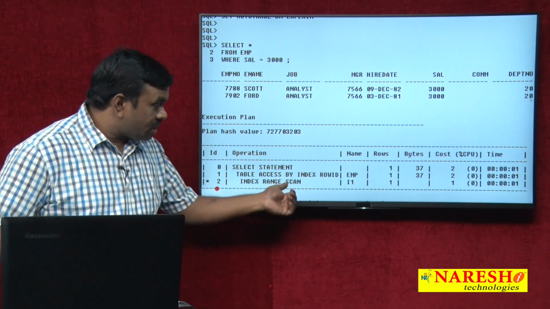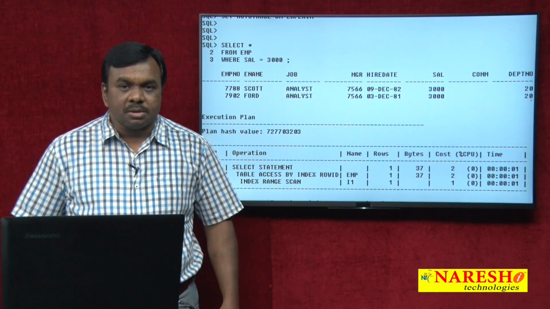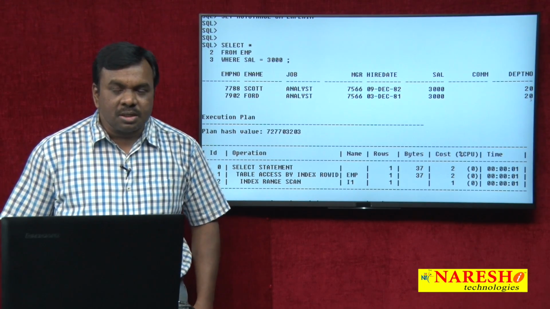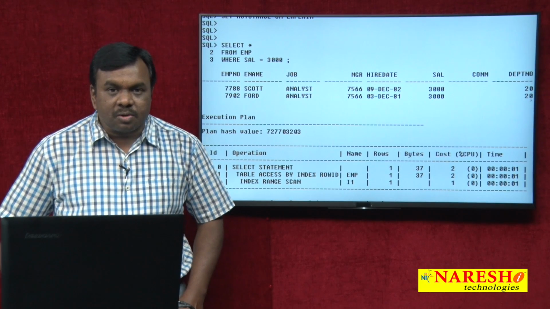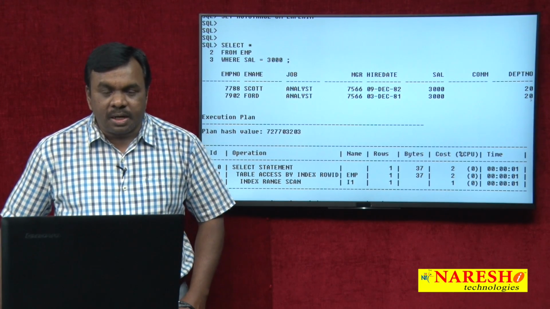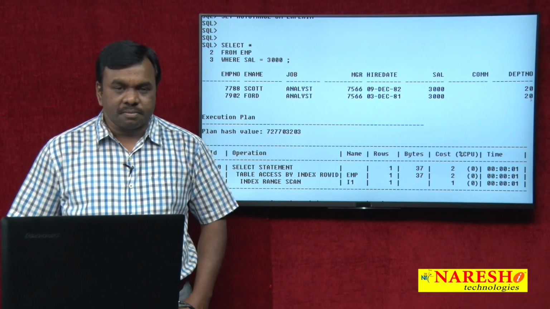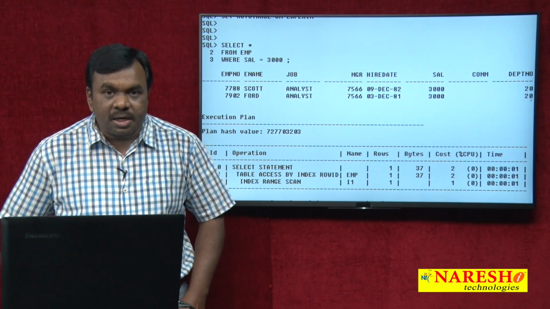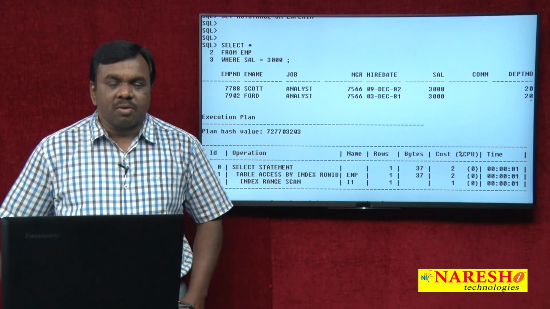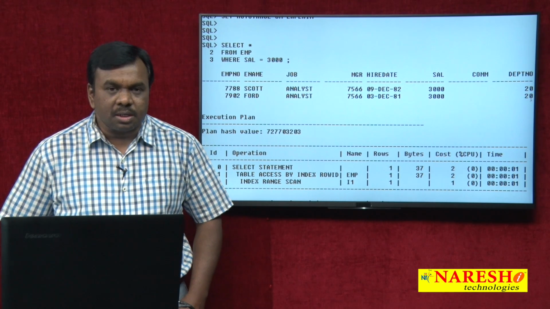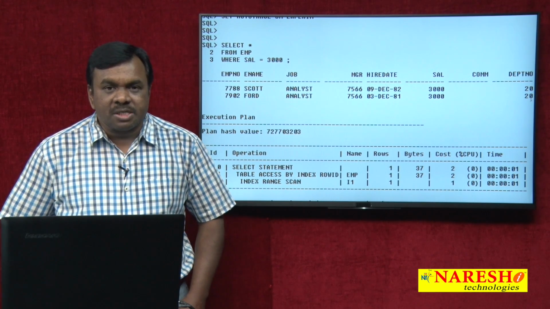What is the plan that Oracle is using? See, index range scan I1. So the index that Oracle is using is index I1. That means to locate the records earning 3000 salary, Oracle goes to the index and gets the data. Through index the query will always be faster, and through table the query may be slow.